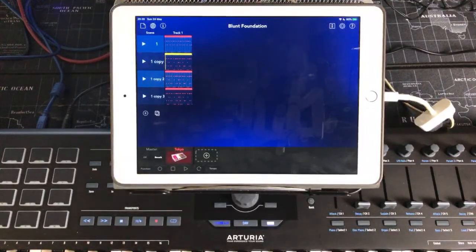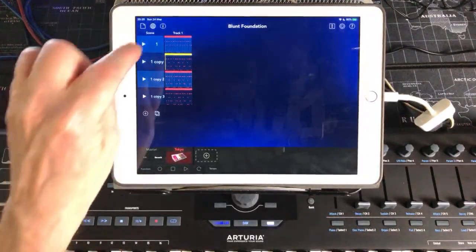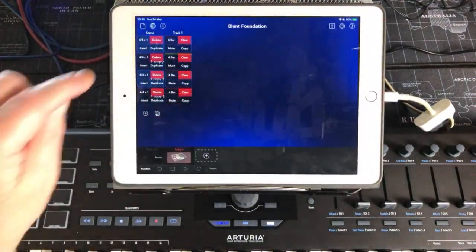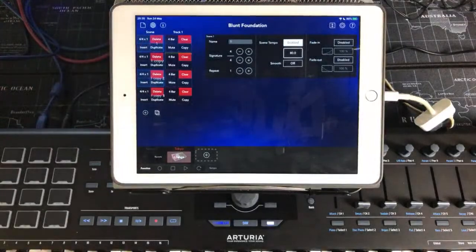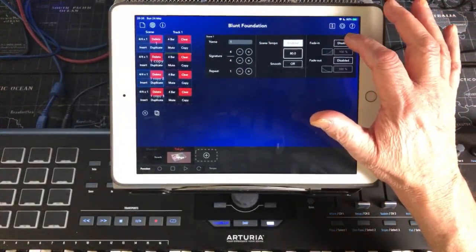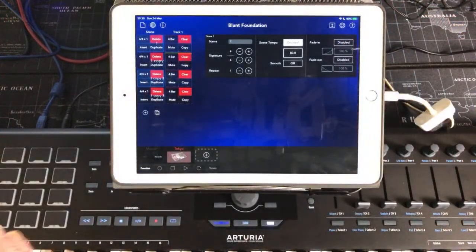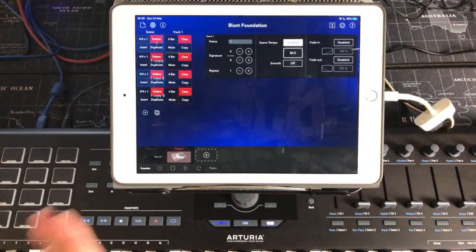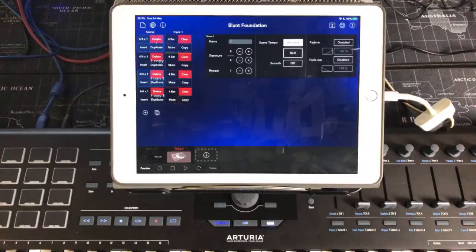Okay, and the last thing I want to show you is the fade in, and we do a fade out as well. So let's go to scene 1 where we'd like it to fade in. It's disabled at the moment. The important thing is to set up all your smoothing tempo changes first. The last thing you want to do in anything is your fades in and out. Otherwise you're going to be adding stuff at a later point and you'll be thinking, oh hang on a minute, what have I done here now? You know what I mean?